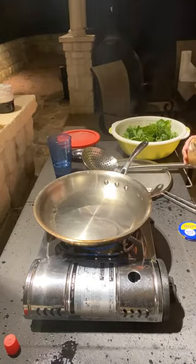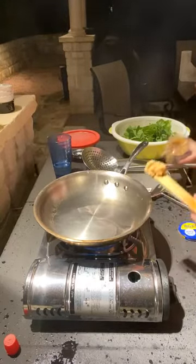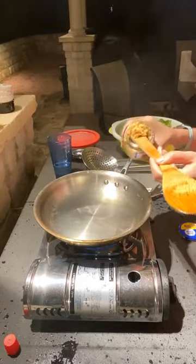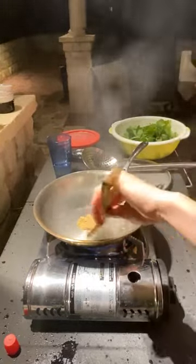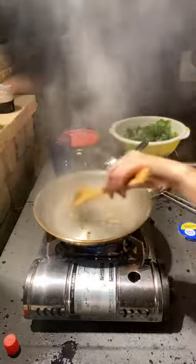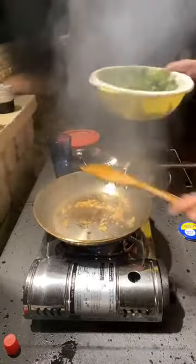Our fish is almost done. It just needs... I just need to cook the veggies. No, baby, out. Go inside. Bye.